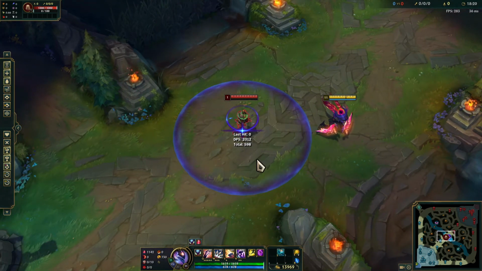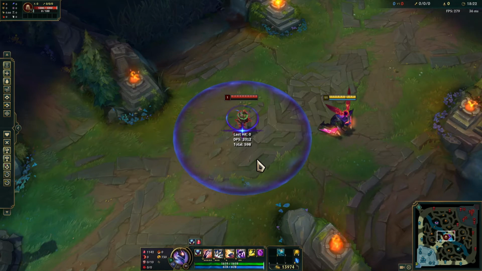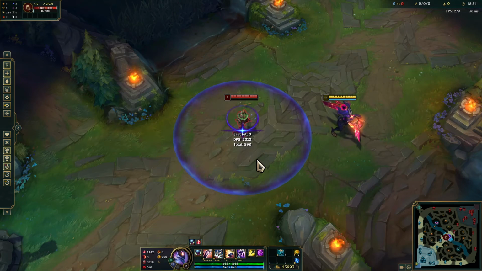So there you have it, guys. Between his EQ combo mid-air with that input buffer, as well as Prowler's Claw invisibility, and the interaction with his E input on Gore Drinker and Stridebreaker, there are all the animations and tips that Kha'Zix has.